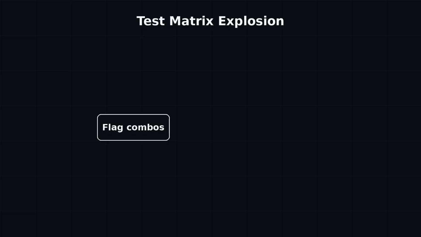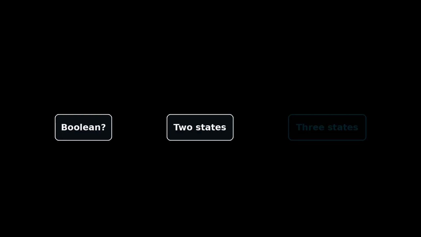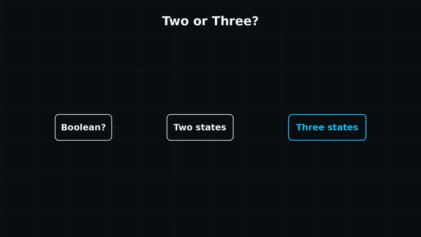When you combine multiple nullable flags, the state space jumps to 3 to the power of n. For just 2 nullable Booleans, you have 9 possible states, for 3, 27. Your test matrix explodes, and the implicit machine becomes nearly impossible to reason about. Yet many developers treat nullable Booleans like any other Boolean, unaware of the extra dimension they introduce. So ask yourself, does this Boolean really have only 2 meaningful states, or have I smuggled in a third?